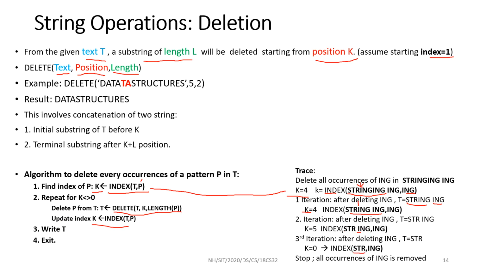Str is my string. Again, you find out the pattern in this string str. Ing is not there in the string. K value will be 0. This is repeated only if k value is not 0, but here k value is 0. Display the string. All occurrences of ing are removed. The final string is str, that is displayed. Program exited.